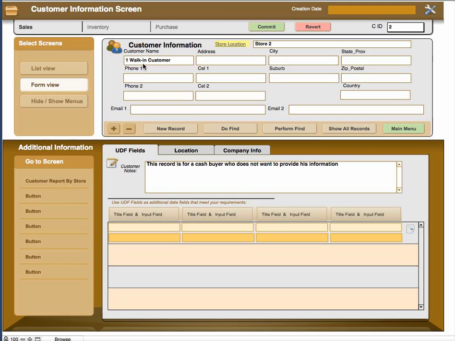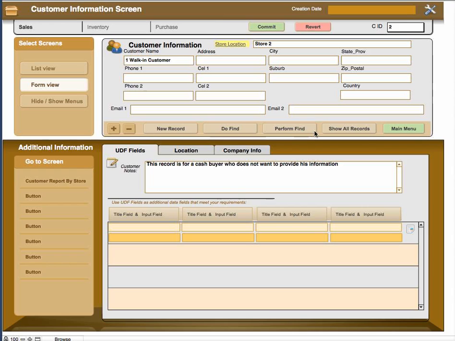What you would do is use this anytime you have an invoice or a need where you have to put in a client where it is a walk-in because you do not have a client in the system. Now, if you do a find like I just did and you need to return all the records back to being able to view, what that means is anytime you do a find, it'll take the current records with the data in it that you looked for, and those will be the only ones that are available. So if you cycled through the screens using the plus and minus, you would only have the records for those that were found based on the find that you did.